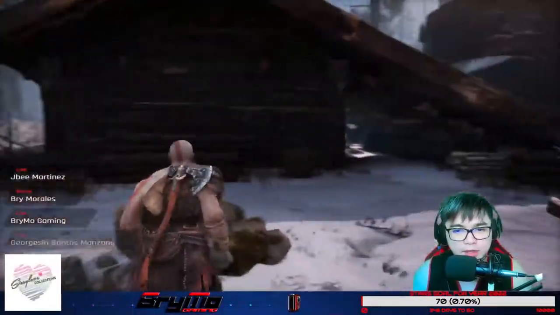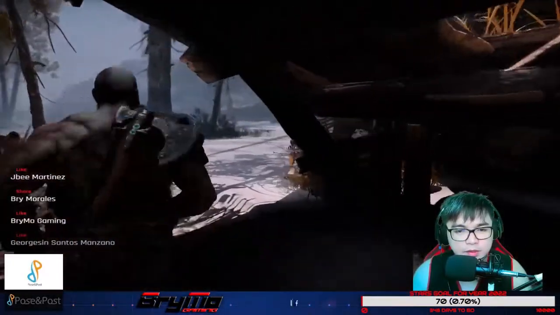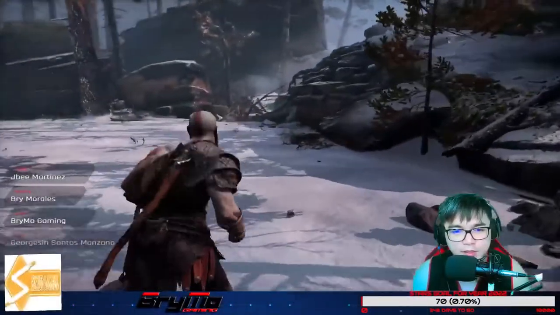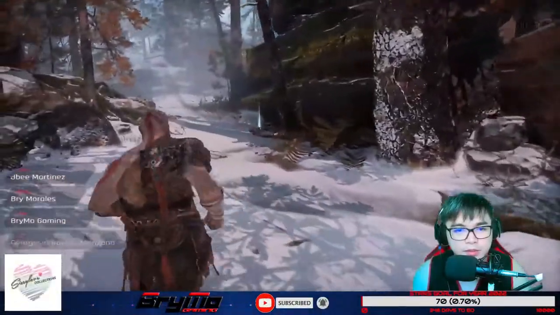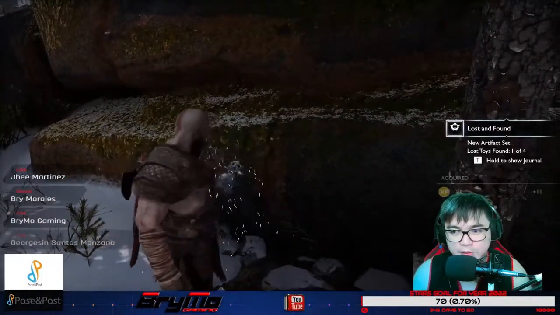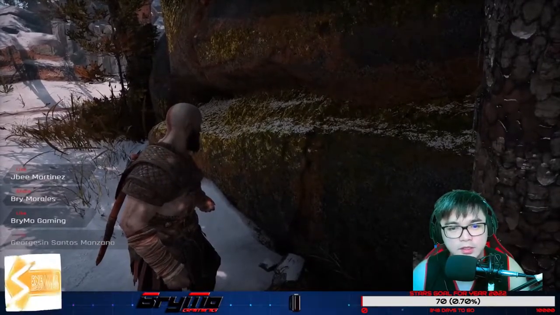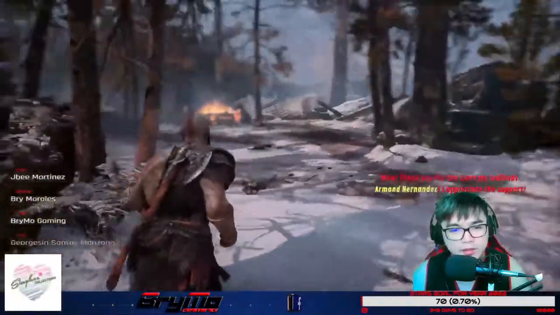Wala naman tayong makikita. Hunting ground is there, so pumasok tayo doon. With the trees, I'm gonna look for something interesting. Ano ba dito? Oh, it's highlighted. Ano ta? See, I found something. New artifact set. Lost toys found. 104. Hold to show journal. T. Where's the T? It's not letting me.